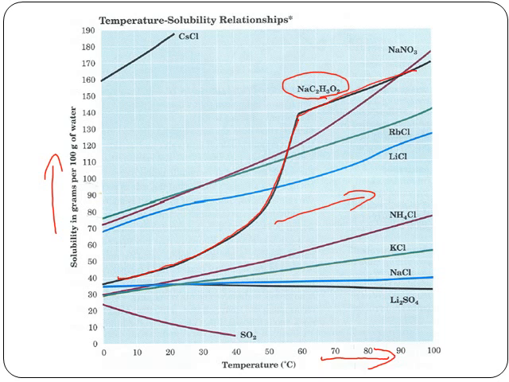We're not really going to worry too much about this kink here, but basically it deals with the fact that sodium acetate forms hydrates. Remember, we talked about these hydrates where basically the molecules surround water molecules and sort of trap them inside. As this dissolves, its tendency to make a hydrate breaks down once the water heats up to a certain point. And so it's acting like a hydrate before it reaches the temperature here, which looks like it's about 55, 60 degrees, somewhere in that neighborhood. And so closer to 60, I guess.